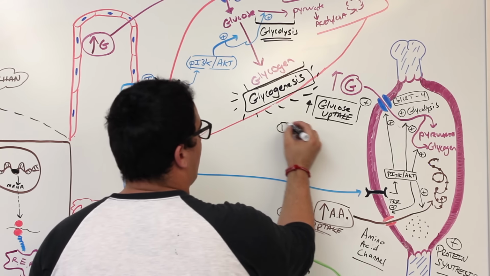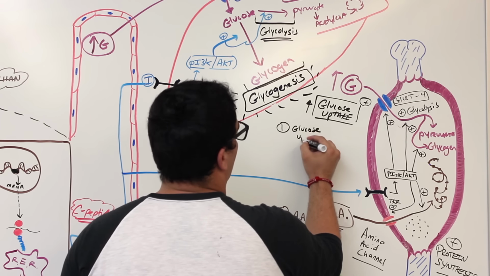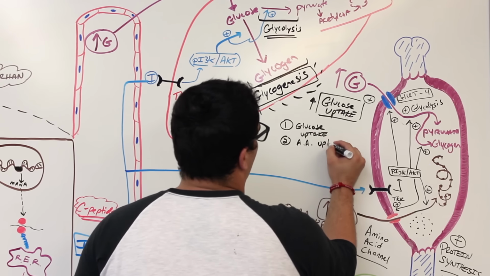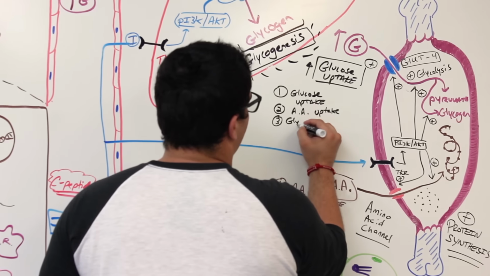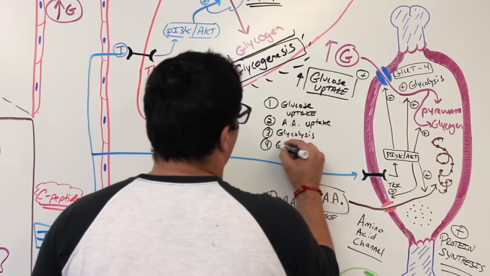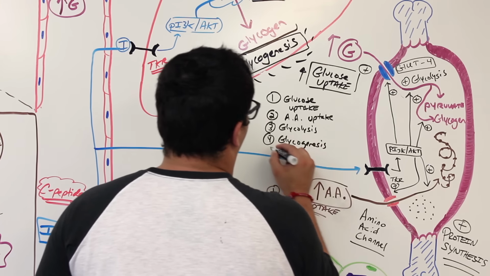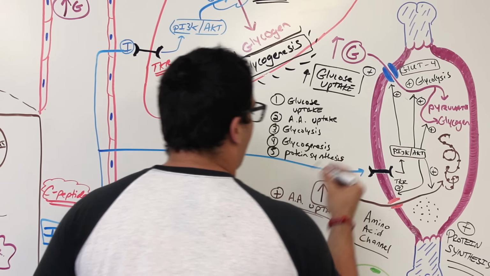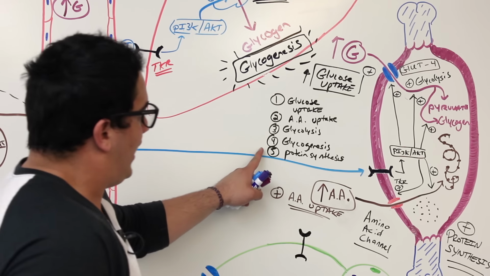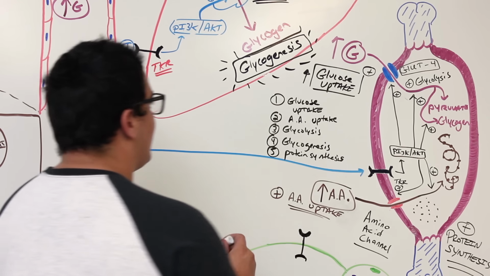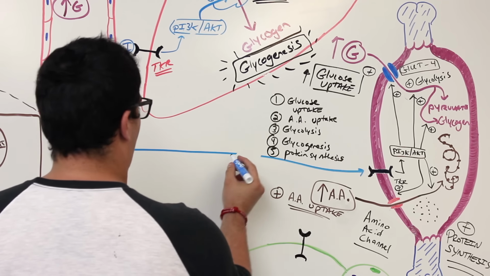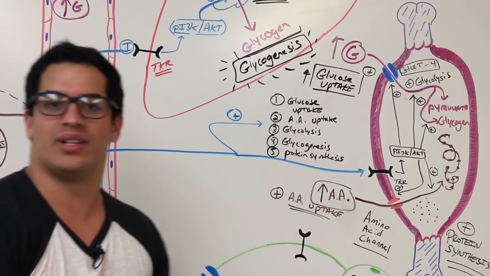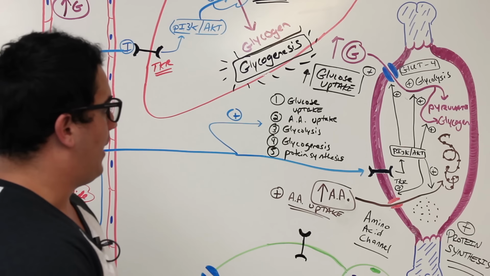So again, whenever this glucose is being brought into the cell, what things can happen to it? If we were to outline it, what things can happen in the muscle cell? One is glucose uptake. The second thing is amino acid uptake. The third thing is glycolysis. The fourth thing is glycogenesis. And the fifth thing is protein synthesis. Man, he does a lot of stuff there, all right? So he's causing all of these effects. Who's doing this again, guys? Insulin. Here's our insulin, which we represented here. He is stimulating all of these reactions. Wow, it's beautiful. It's amazing. Okay, so that's what he's doing on the muscles.